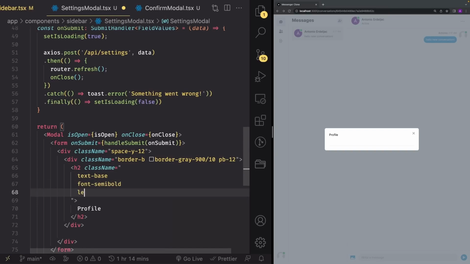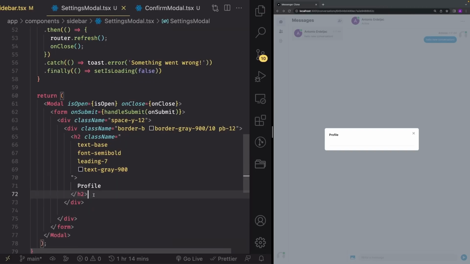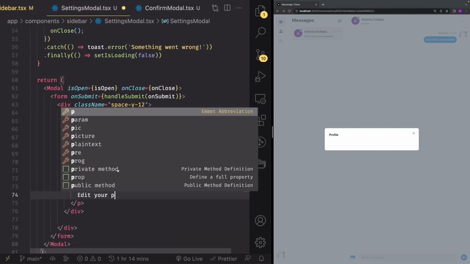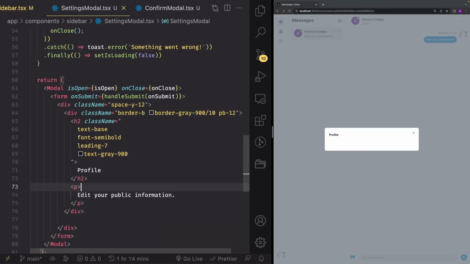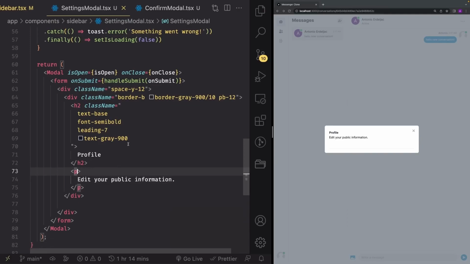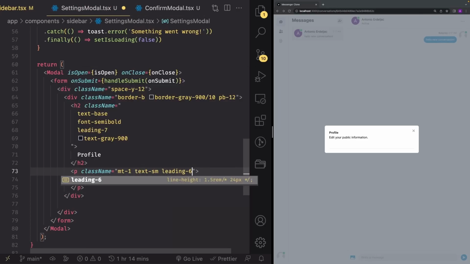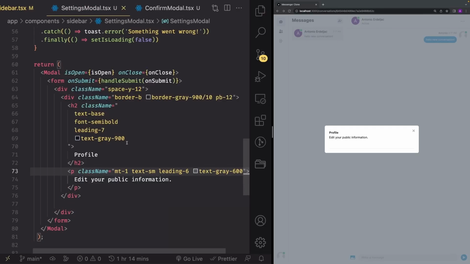font-semibold leading-7 and text-gray-900 like this. And just below this h2, create a paragraph which is going to say edit your public information like that, or whatever you want it to say, and give it a class name of mt-1 text-sm leading-6 and text-gray-600 like that.